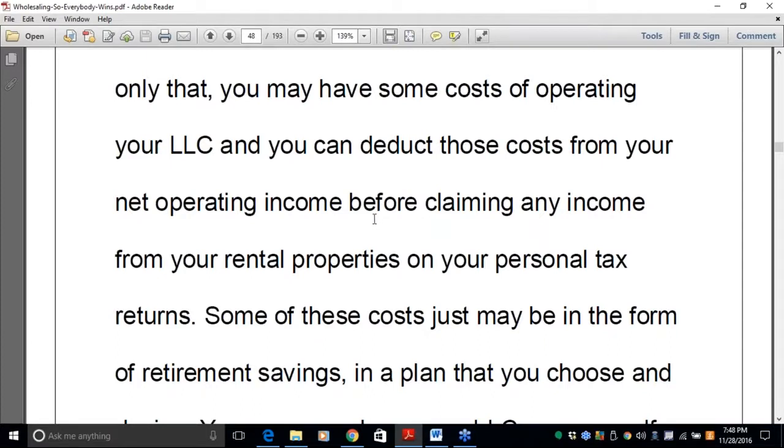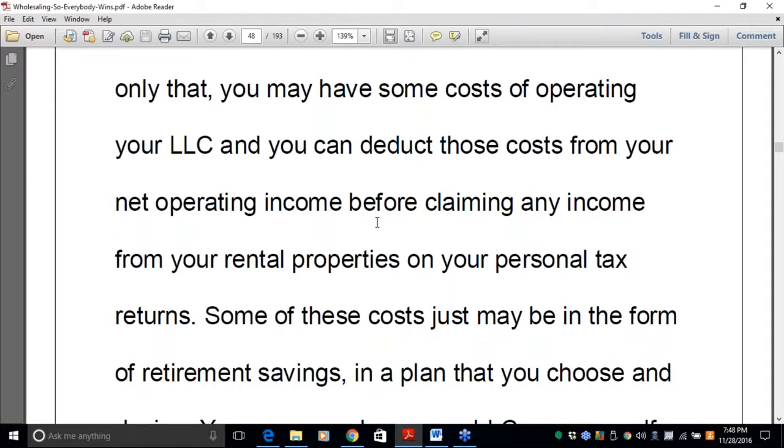So I'll give you an example why that's so important since we're on the subject. In the case of rental income, see, rental income is called, according to the IRS, passive income. What that means is it's income that comes in whether or not you do anything or not. Technically, the way they wrote up the tax code, it looks like you should be completely hands-off. You're not doing anything. That money just rolls in on its own. So we know that's not true, but they still call it passive income.